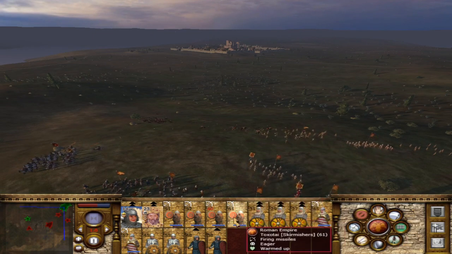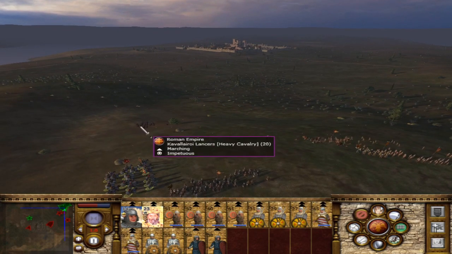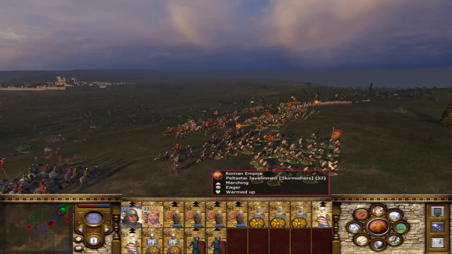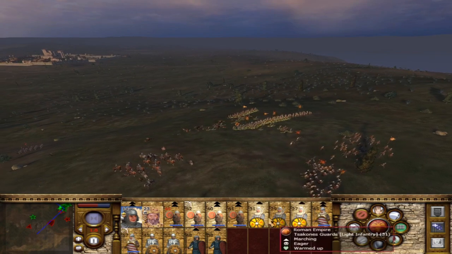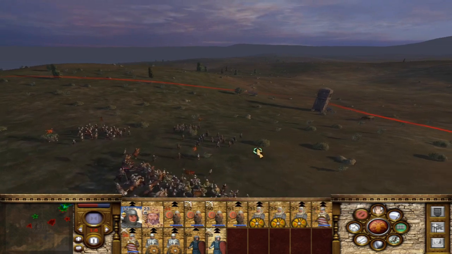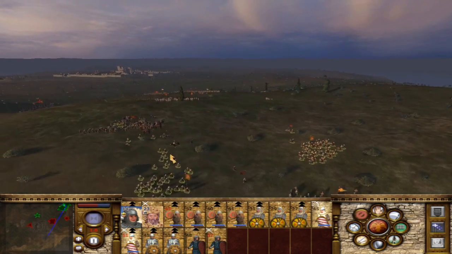These are Toxotais. So let's take the Toxotais here. We're going to move these guys to the front. There we go. Okay, let's do it. Okay, here we have the Lancers. They are trying to rout one or two of our units. Just going to move them here. Take these guys over here.